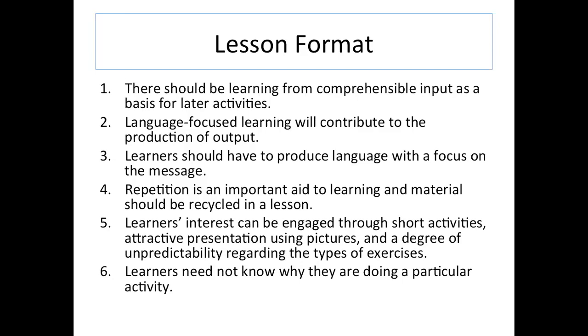Learners should produce language with a focus on the message. So in some cases, we do not pay attention to the accuracy, the grammaticality of the sentences, but we focus on the message, whether the message is already conveyed, and the listener and the reader can understand the message.